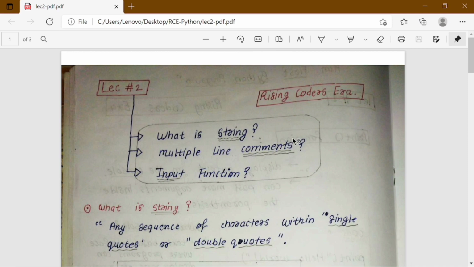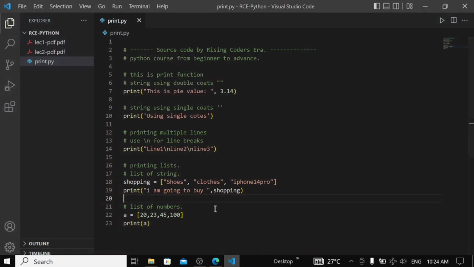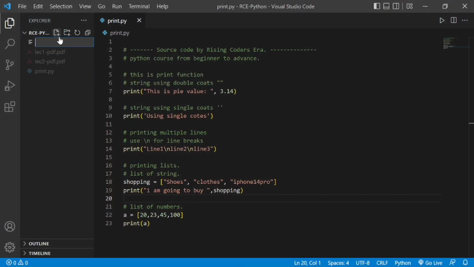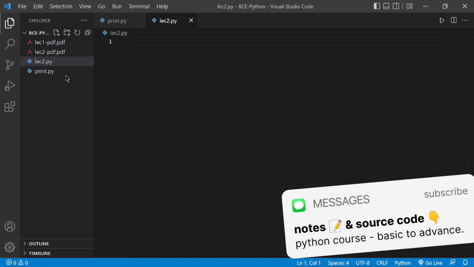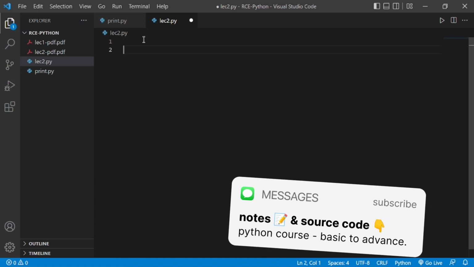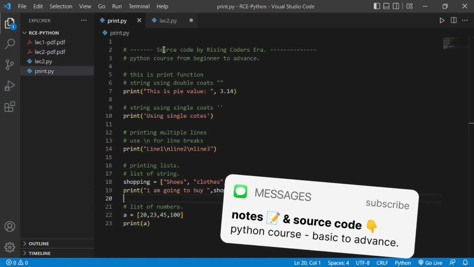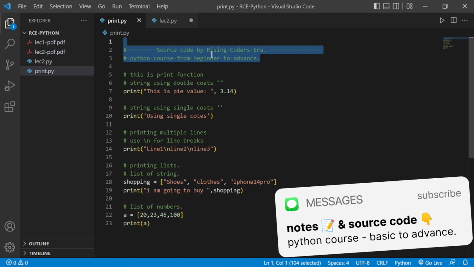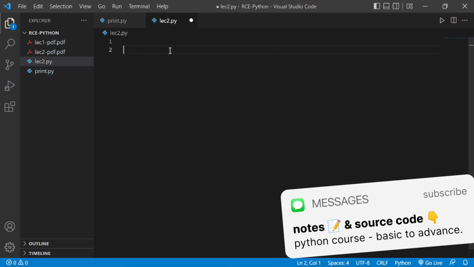So what is the string, multiple line comments, and input functions? We are going to know this inside this lecture, so I am going to name the file lec2.py, which is the Python extension, and inside this we are going to know some concepts. Let me copy the source code.